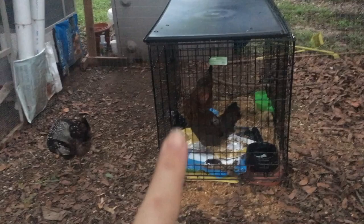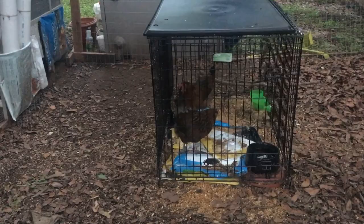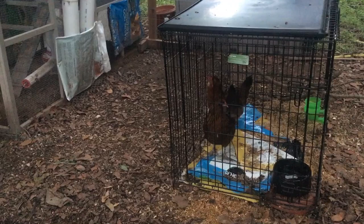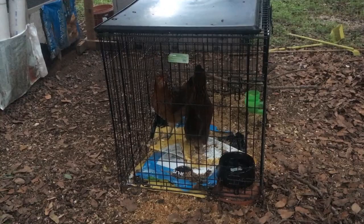But they're beautiful. They've been laying a little bit. I know they've been pretty traumatized, so their laying has slowed down a little bit, but that's okay. They do have beards. They do have a bit of a floppy comb, but they're both Easter eggers. And so I don't know if I'm going to name them Flopsy and Mopsy, or Rosie and Posy, or Daisy and Maisie. I want some dorky cutesy name like that. So tell me in the comments what you're thinking.